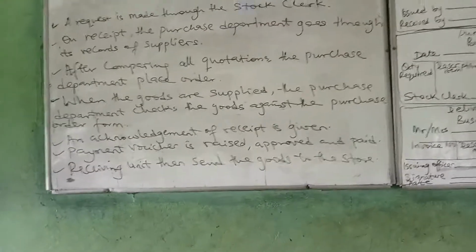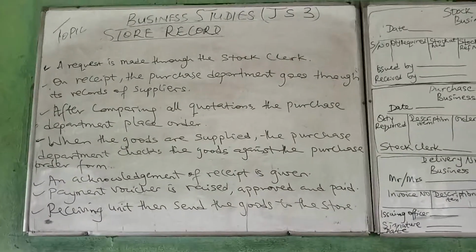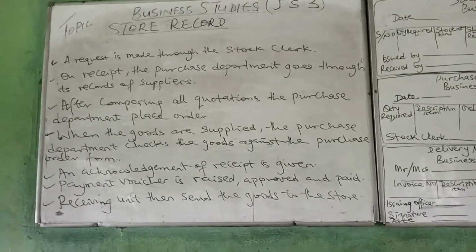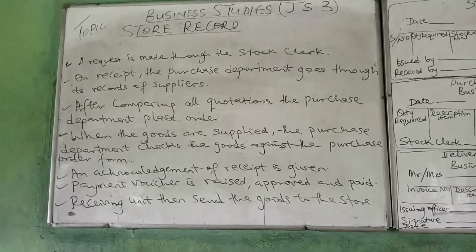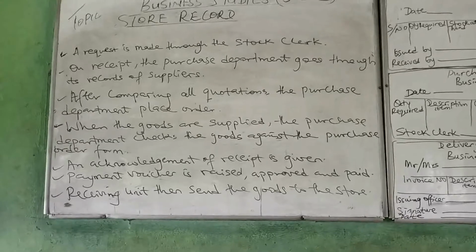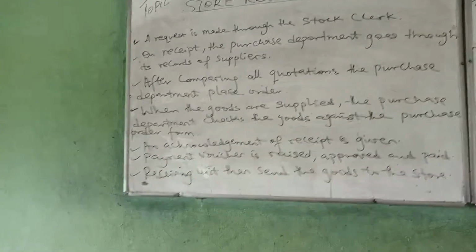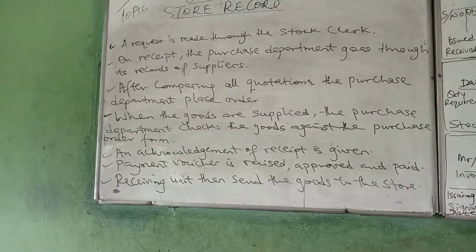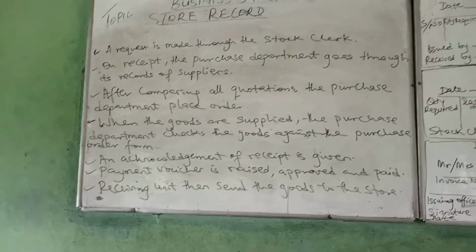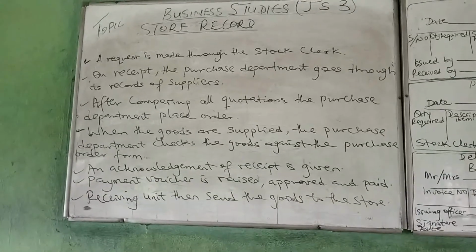So these are the procedures for stock procurement: ordering of stock and receiving it, keeping it in the warehouse before they issue it to the departments or officers that need those items. I have to end here for this topic, and then you have to go back to it and read it severally, so that when you come back, you'll be familiar with all these documents. When we come back, we will still do more work on it.